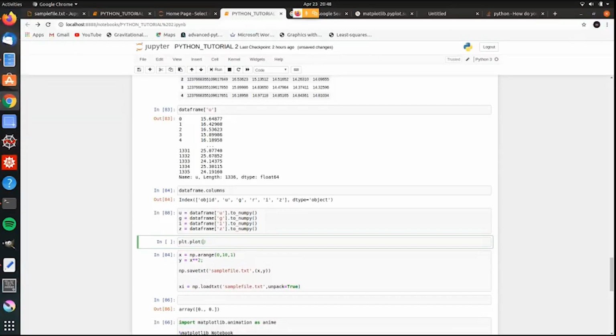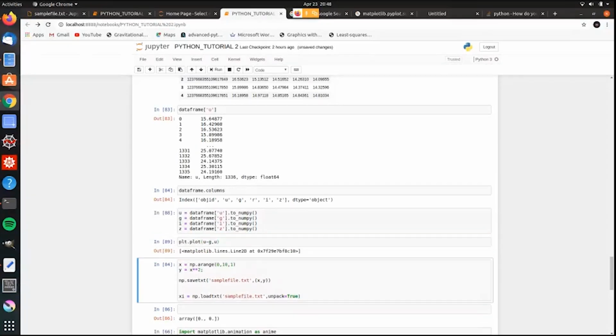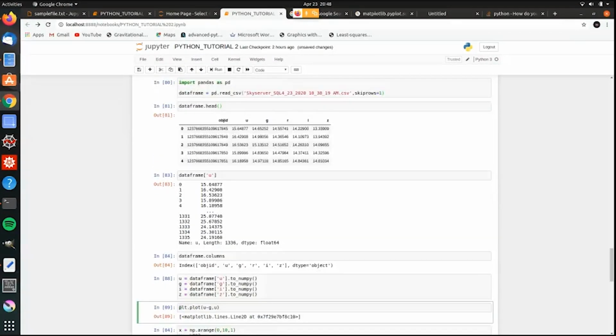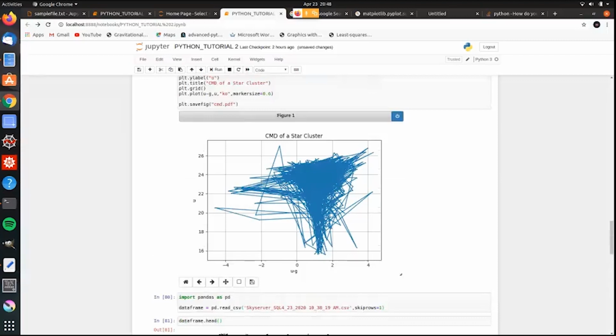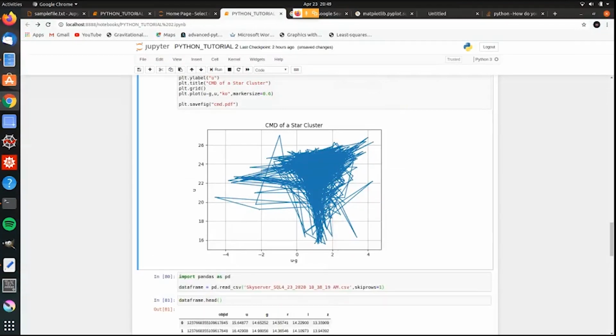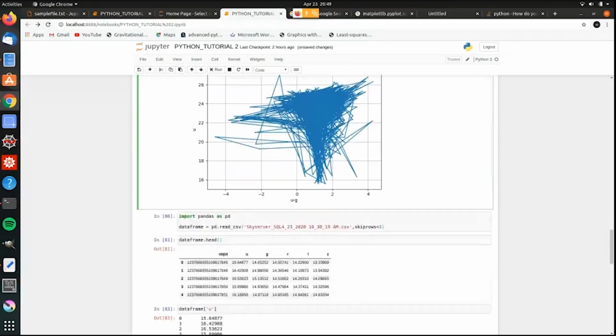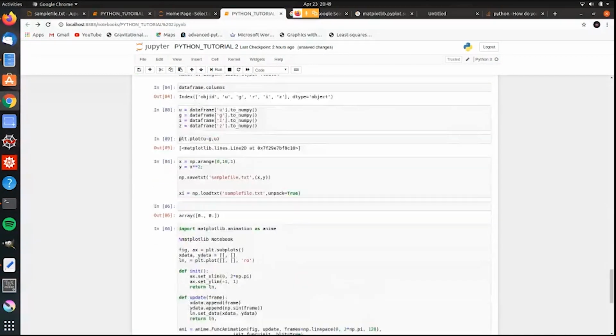With plt.plot, let's say I'm plotting u minus g versus u, which I already plotted. Sorry, I forgot to invert this. I should have stopped it. Every time, if you're not stopping it, it just plots one over the other.